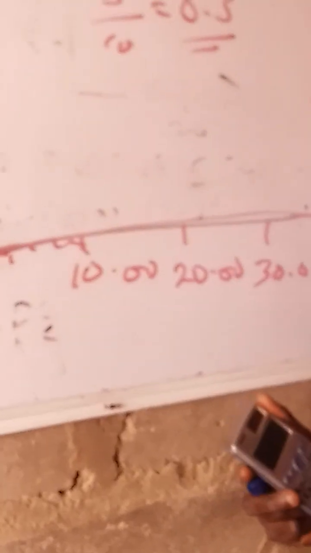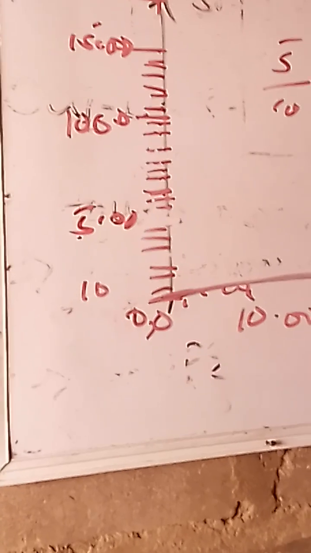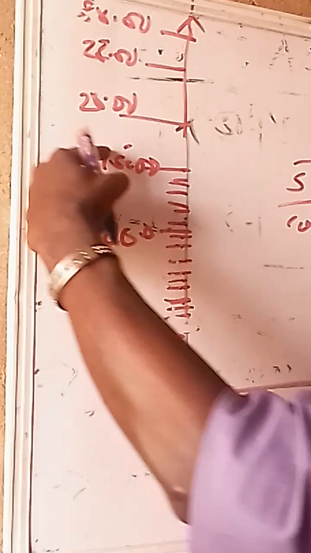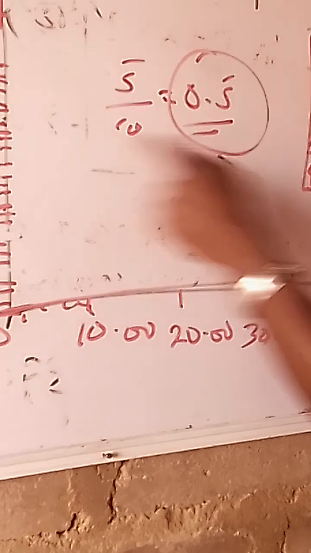This is what we call a number line. The calculation of numbers, you just pick. We are looking for 11 now. Assuming 11 is there, it is hidden here. We have to find it out. How do we find it? That is the bone of contention. Now, we find it within 10 to 15. Will you just pick one? No. With the help of this number line, you get that.